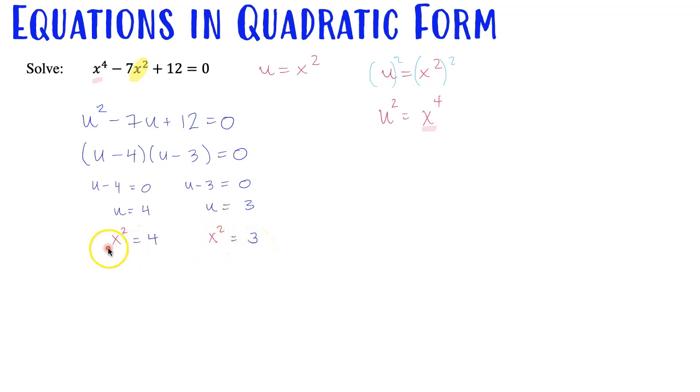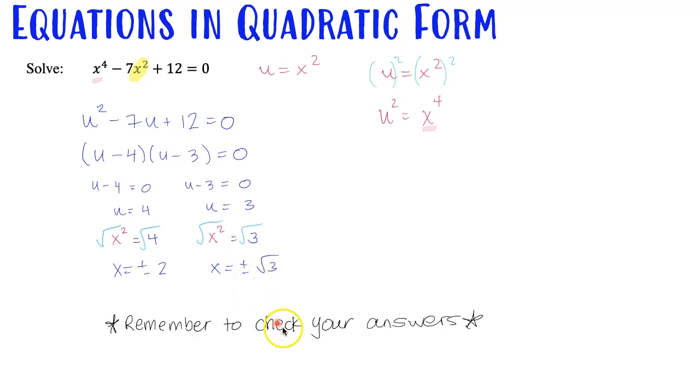And then we just have to ask ourselves, what do we have to do to get x by itself? Well, if this is x squared, we just square root both sides. And remember, when we square root both sides, we do get two possible solutions. We get a positive and a negative. And it is up to you to make sure that you double check your work. For this example that we did, both of these solutions, or all 4 of these solutions actually, will satisfy this equation.